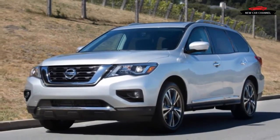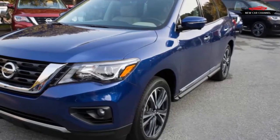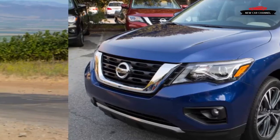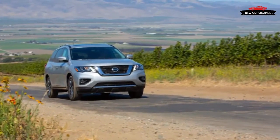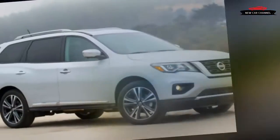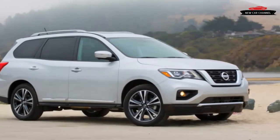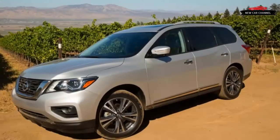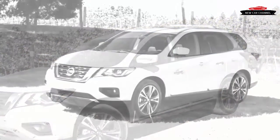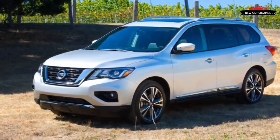The Pathfinder is one of Nissan's longest-serving nameplates, having been launched in 1986 as a two-door off-road-themed sport utility derived from the brand's hard body pickup. With its switch to a four-door body and then for 2013 the move to a passenger car platform, with a transverse engine and front-wheel drive — all-wheel drive is optional — the Pathfinder pretty well traces the trajectory of the generic sport utility in America. This once-rugged vehicle has evolved into a soft, rounded carpool mobile, no longer tasked with taming the jungle as the original version did in its launch ad campaign, but with toting kids through school and sports.